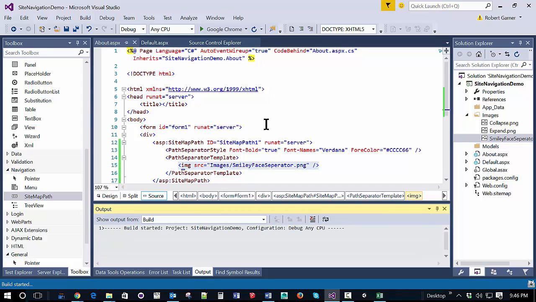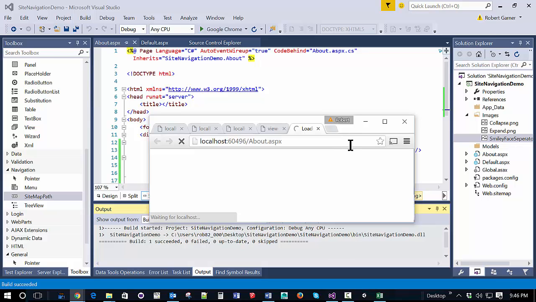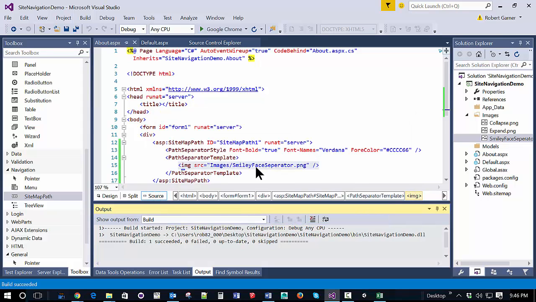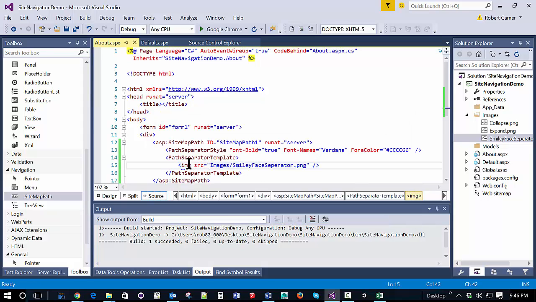We'll see if it worked. And there you see we have our image tag. You could also use an ASP.NET image and do it that way. Either way, it works just fine.